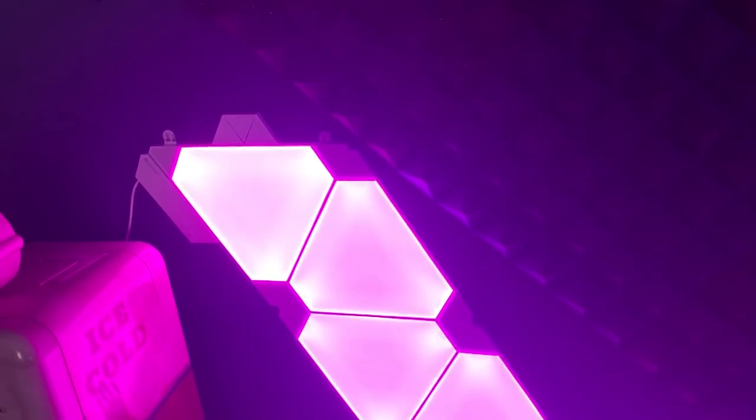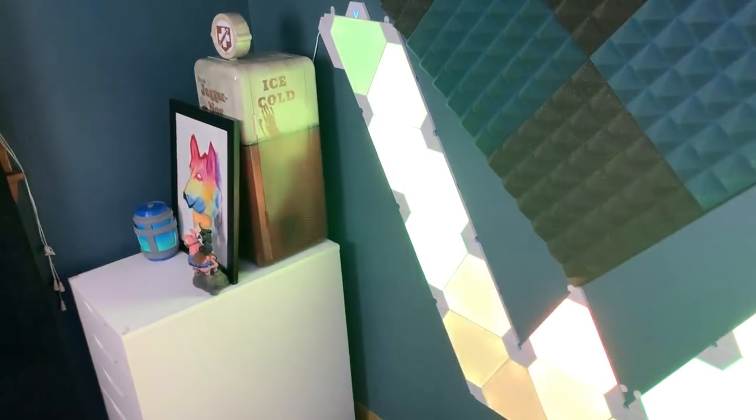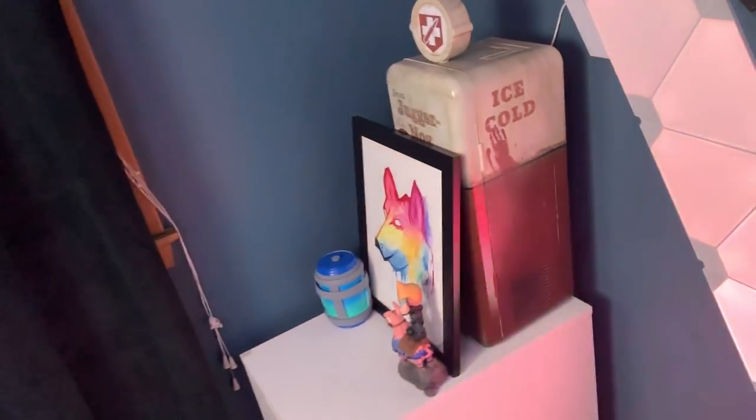I just wanted to show the new camera and speakers — mostly the new stuff I got. Over here is kind of a desk that's in shot of my camera. These are Nanoleaf lights — Cory got them for me for Christmas. You can hit this button and they react to sound. When I talk you'll see them light up. There are so many different modes — they look really good in the back of my stream especially with the new camera, because the lights are all blurred out but you can still see them in the background.